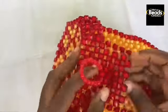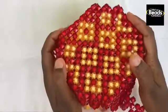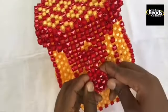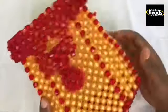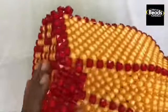So you fix it this way. And then you lock the ring on this side as well. And we are done. So this is how you're going to lock your bag to keep it safe.